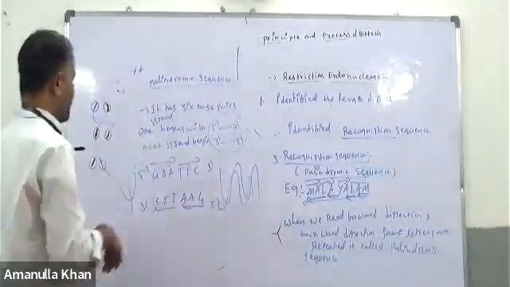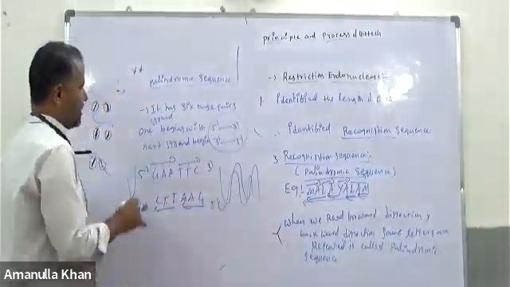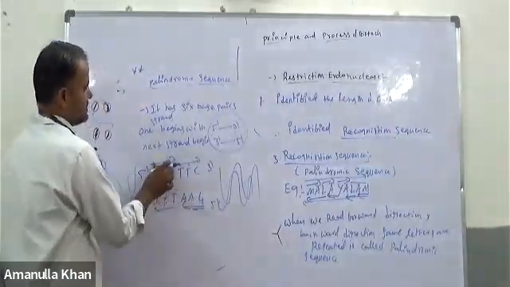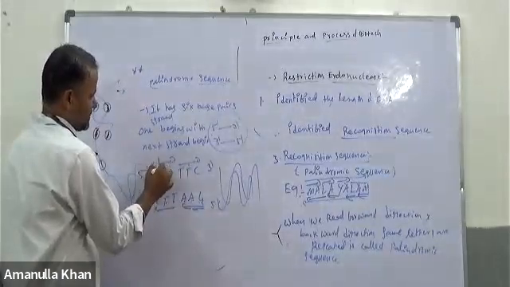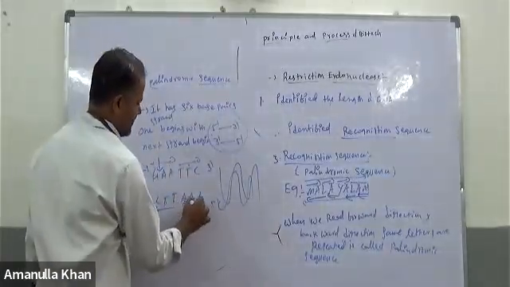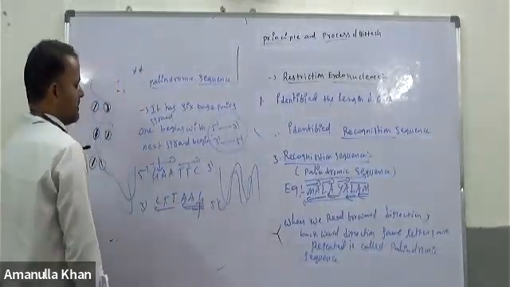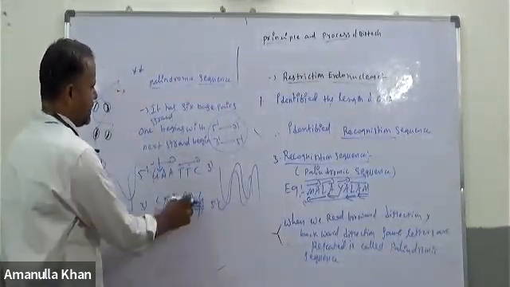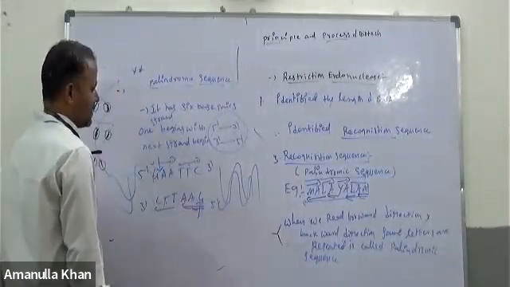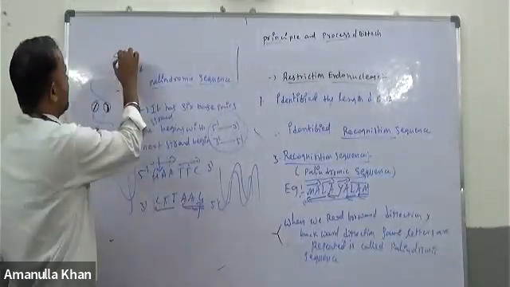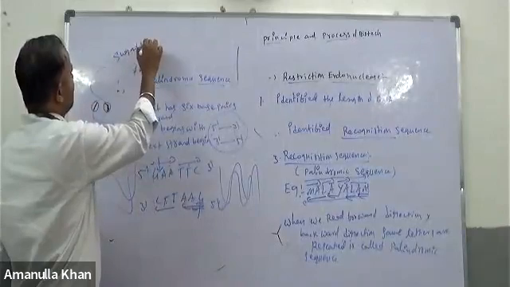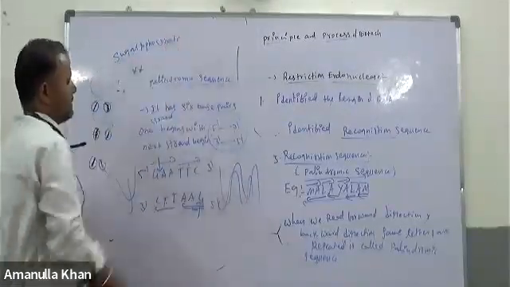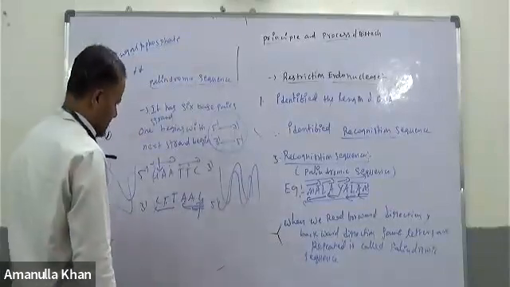Then after binding, it cuts both strands in between the GA. For example, it cuts in between G and A. Here also in between the G and A. It breaks the sugar and phosphate bonds, because the backbone of the DNA is sugar and phosphate. That's why it cuts there. Which bonds? Sugar and phosphate bonds are broken down.